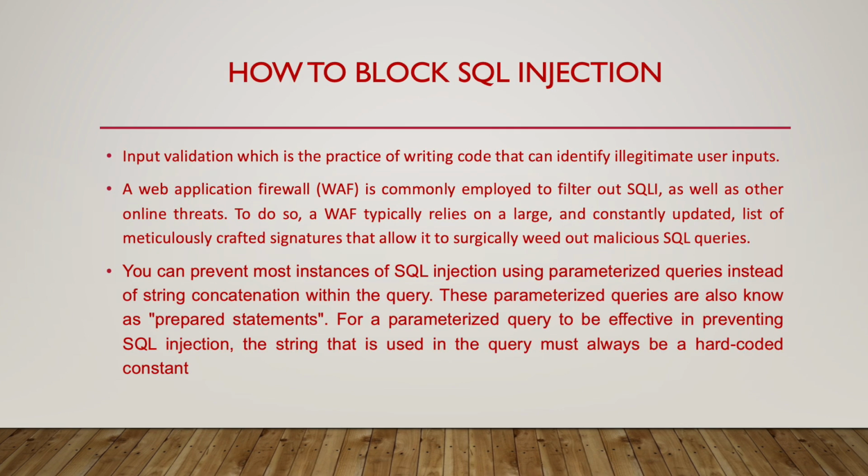How to block SQL injection. Input validation, which is the practice of writing code that can identify illegitimate user inputs. A web application firewall is commonly employed to filter out SQL injection as well as other online threats. To do so, a WAF typically relies on a large and constantly updated list of meticulously crafted signatures that allow it to surgically weed out malicious SQL queries.